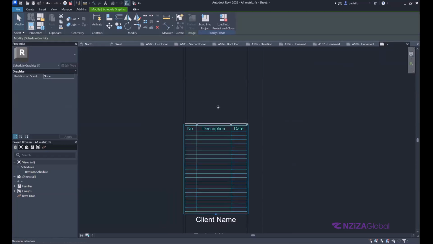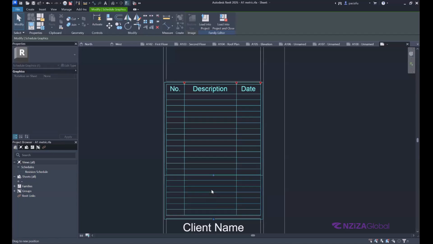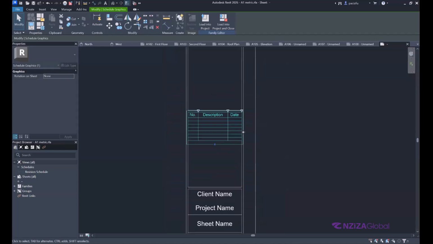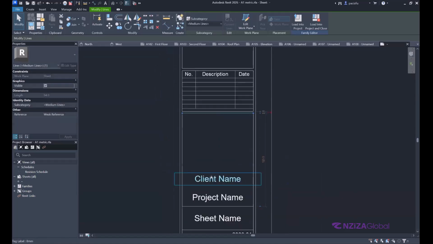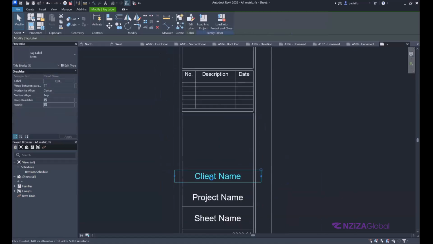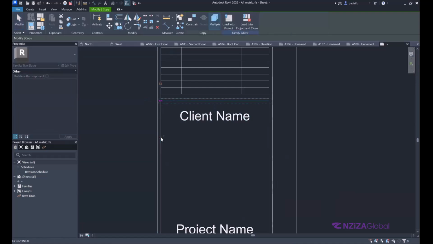So this revision table, we can reduce it like this. Change our layout of the title block. Let's take this, take it up. Client name, go up. Copy this line from here up to here.